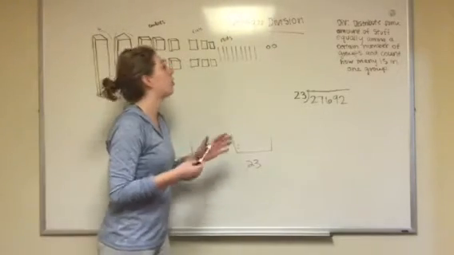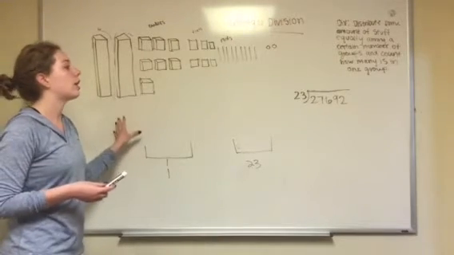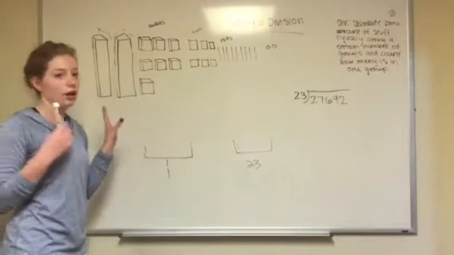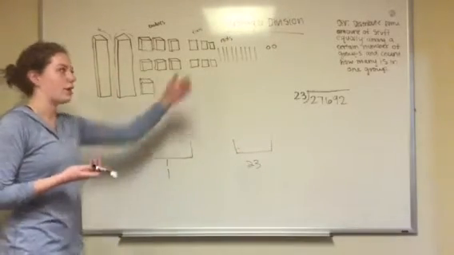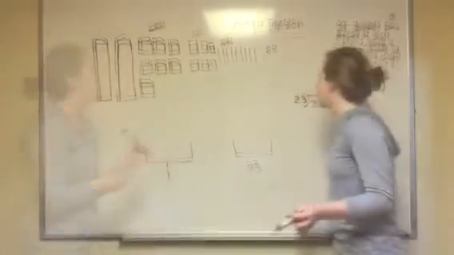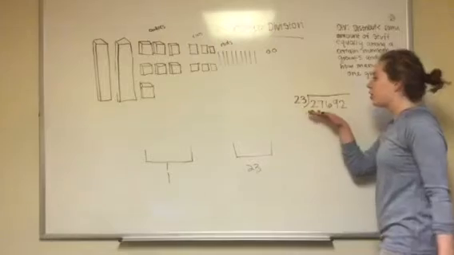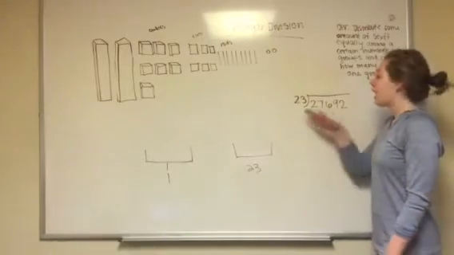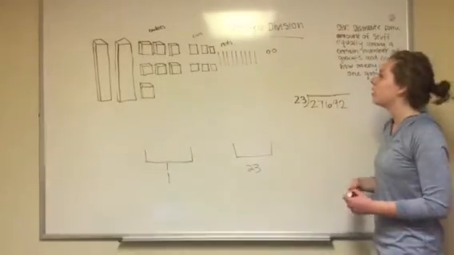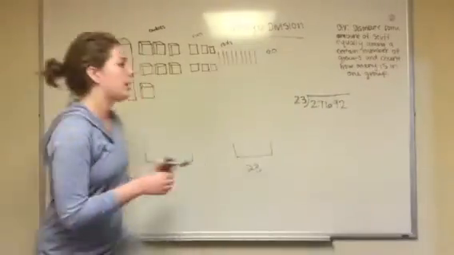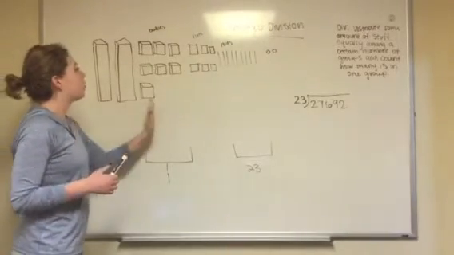And we want to divide all of these blocks down here equally into a certain number of groups. As you can refer back to the definition, we're going to be looking at our biggest place valued number, which is our 2, and ask ourselves, can 23 go into 2? Well, no, it can't.